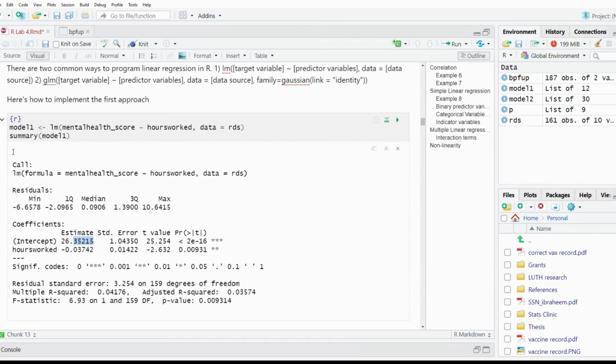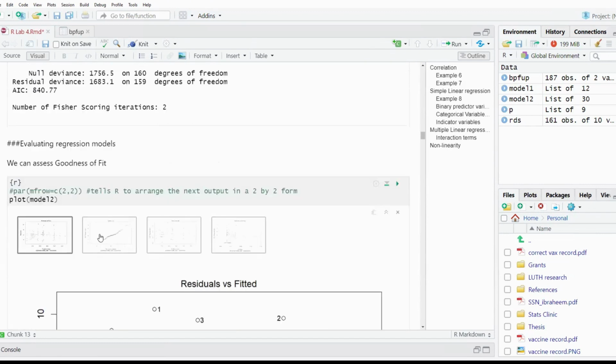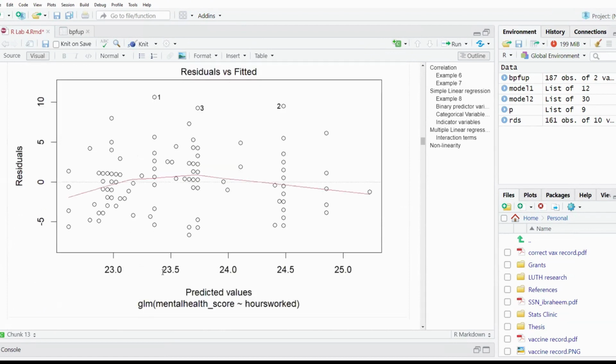Somebody gave you this regression model output, and they asked what the mental health score is for somebody who worked 40 hours. You multiply that 40 by this beta estimate, and then add that to the intercept, and that gives you a guess of the mental health score of that person. That's a predicted value.